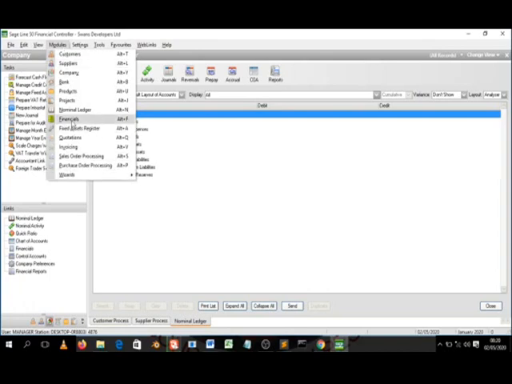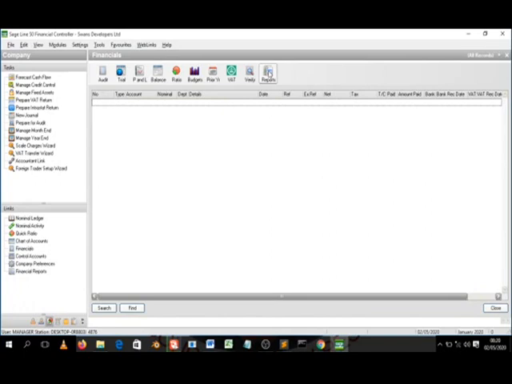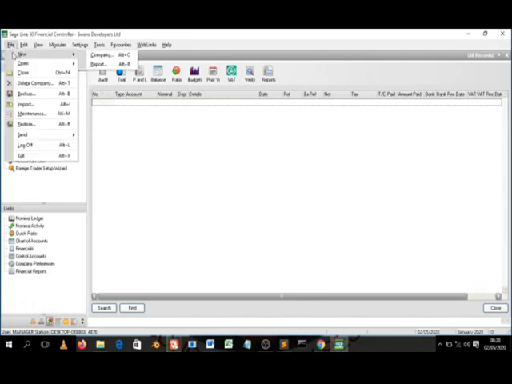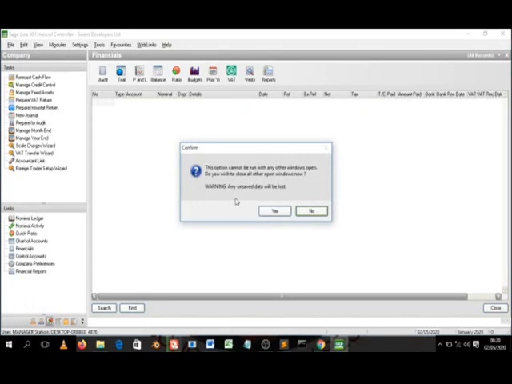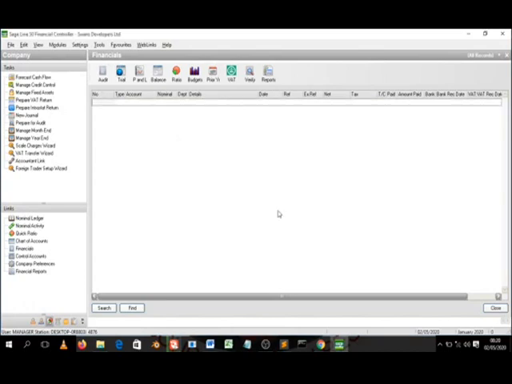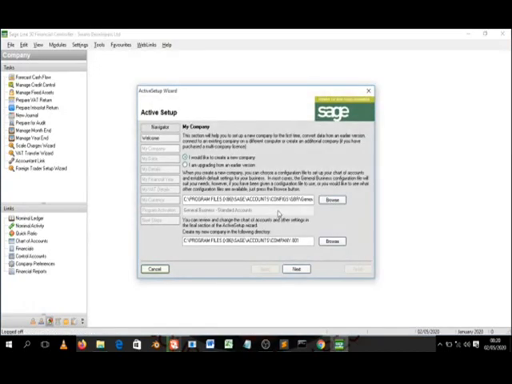They have detailed report system, and as you can see down here, this is the financial profit and loss, budget, and things like that. Now, to set a company, I want to set a company, and this is the company I will set up. File, new company. You say yes. So you'll say I want to create a new company.